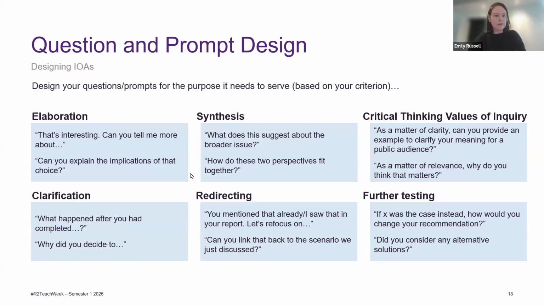You also want to use a range of questions depending on the information that you need from your learners. For example, you could ask questions getting your learners to elaborate more, or perhaps if they get off track, you might need to use redirecting questions. So again, do some training with your assessing team to ensure that they're comfortable with the different types of questioning.